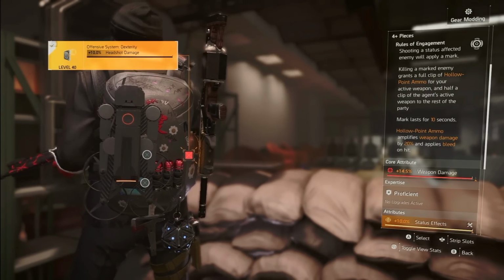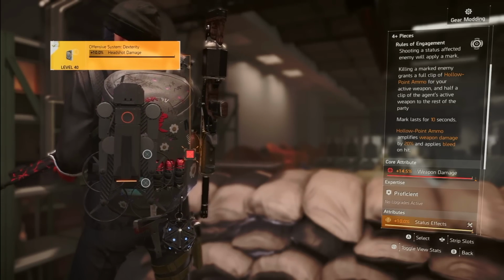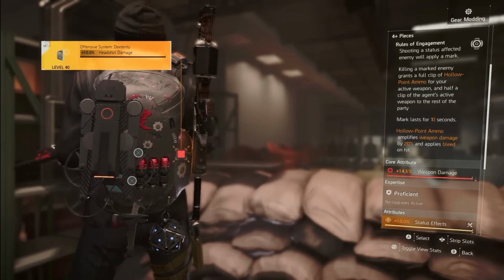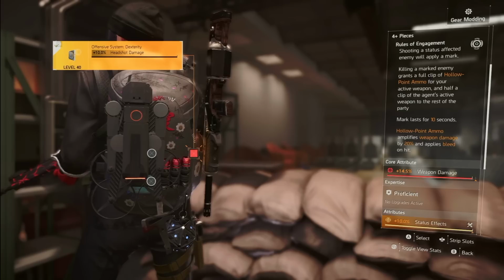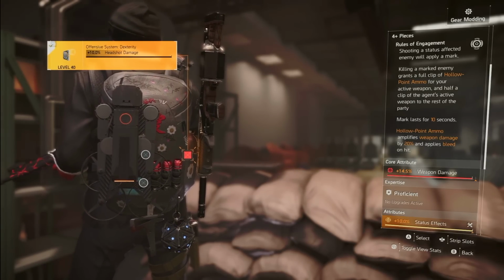So hollow point ammo amplifies weapon damage by 20% and applies bleed on hit. So you're gonna have 20% amp damage. So that's a source of damage to your weapon and probably all you need because this weapon comes with a lot of headshot damage already on it. And you just need to get the occasional headshot kill. Otherwise, you're only plugging enemies with 1 or 2 body shots and letting the ticks do all the work.